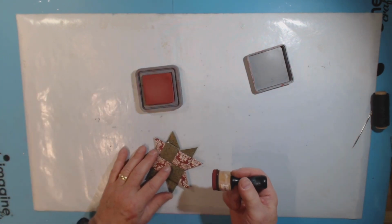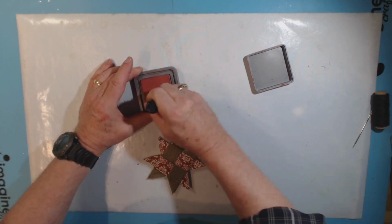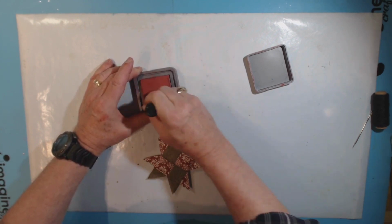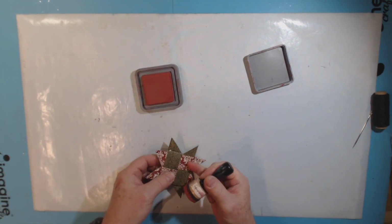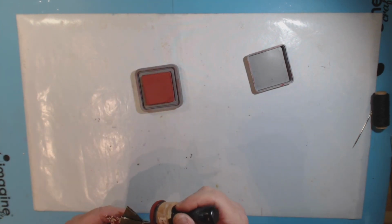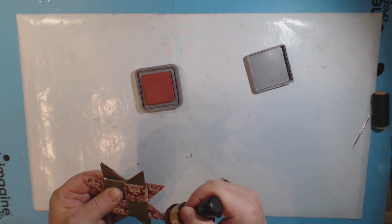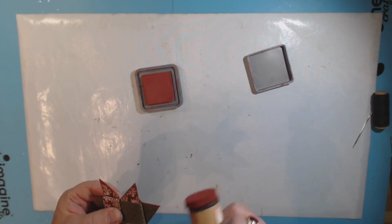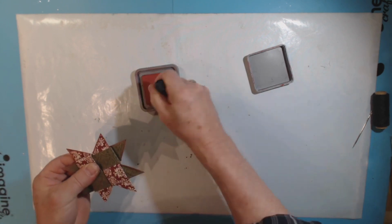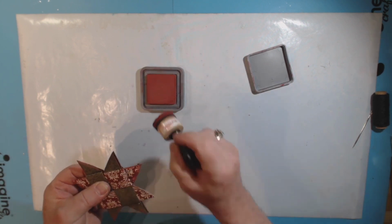So I'm just going to grab some ink and an ink applicator, and I'm just going to go all the way around the points with this to give it sort of a shadow effect. You can use any color that you want. I grabbed the first thing that was close at hand, which was Distress Oxide, and it was the Fired Brick red color. It's going to depend on what color your paper is and how much you want this to show up.